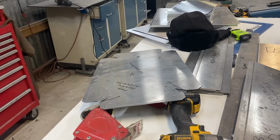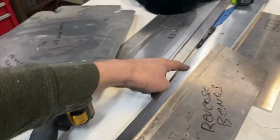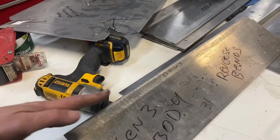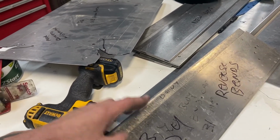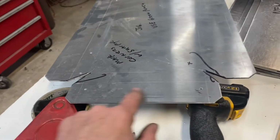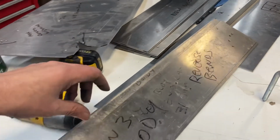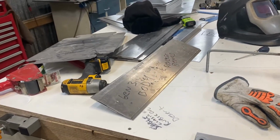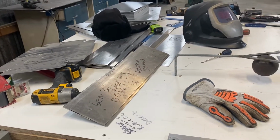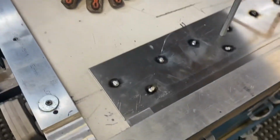You can tell as they wear because it'll kind of bow a little bit in the middle, because that's where it's getting used the most. Sometimes you're only scribing this distance here, not the full length, so it tends to wear more in the center than at the sides. That being the pocket jig that got used the most, it was probably also the one that needed to be replaced the most. So that's what I've got going on over here: I'm building a new one.